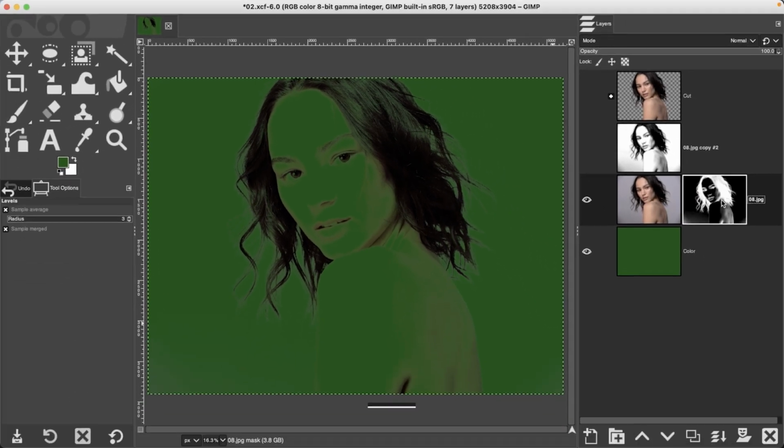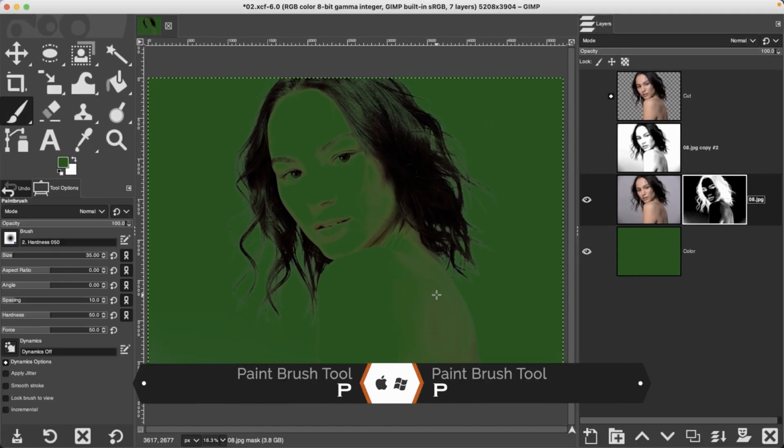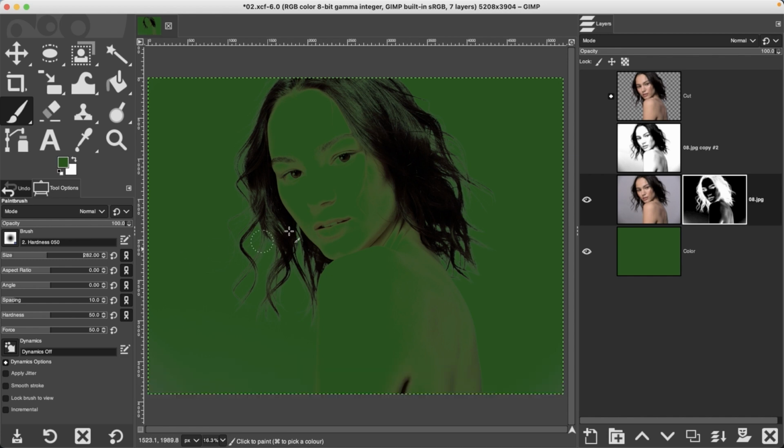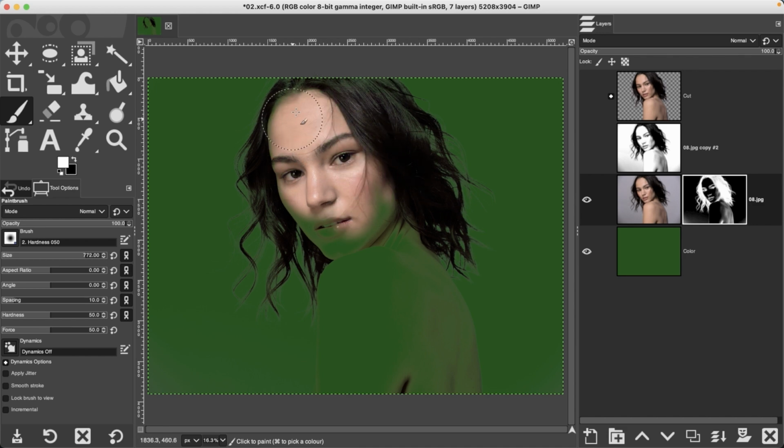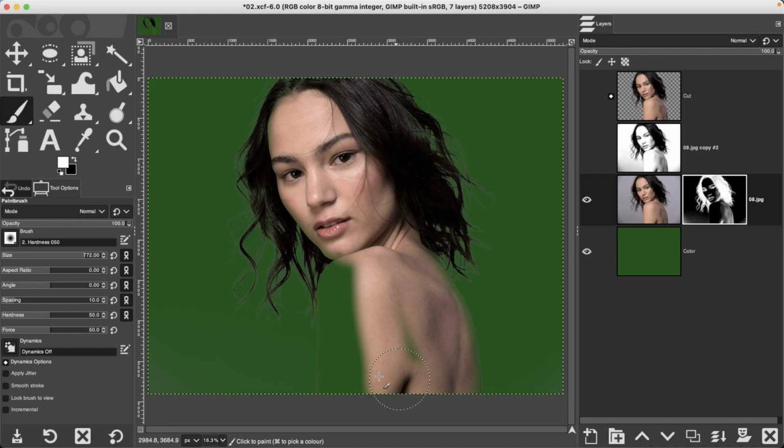So with our layer mask selected, we're gonna grab our paintbrush tool with the letter P. I'm gonna start off with a fairly large brush here so I can cover as much of the image as possible. And we're going to paint with white to add her back. So now I just need to go around the image to reveal all the pixels of our subject again, so that she's not green or transparent if that layer is off. So I'm gonna go ahead and do this real quickly. Don't wanna spend a lot of time on this now that you know how to do it, but I have one more thing I wanna share with you before we wrap up this tutorial.